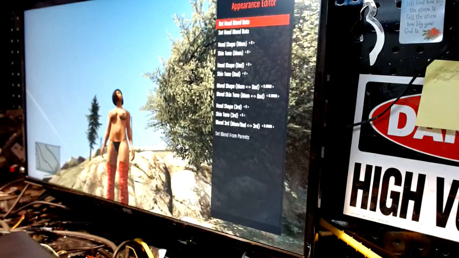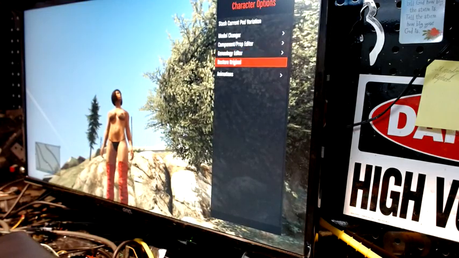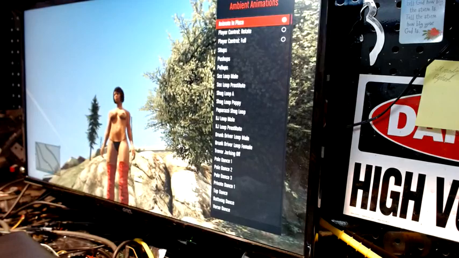Good. Okay, Genealogy Editor. If you're into science fiction and you like test tubes and all that, you can make some scary stuff out of this woman right here. Take my word for it, I have. Now, restore original animations. You can make her do anything that you want, really.